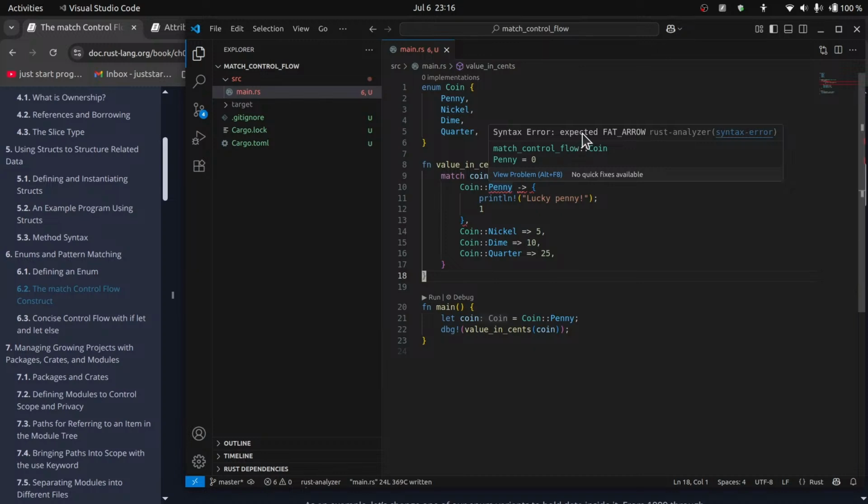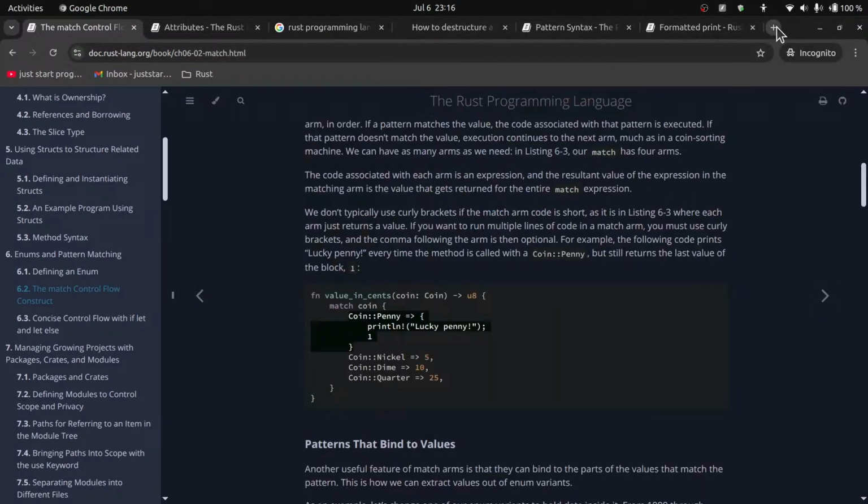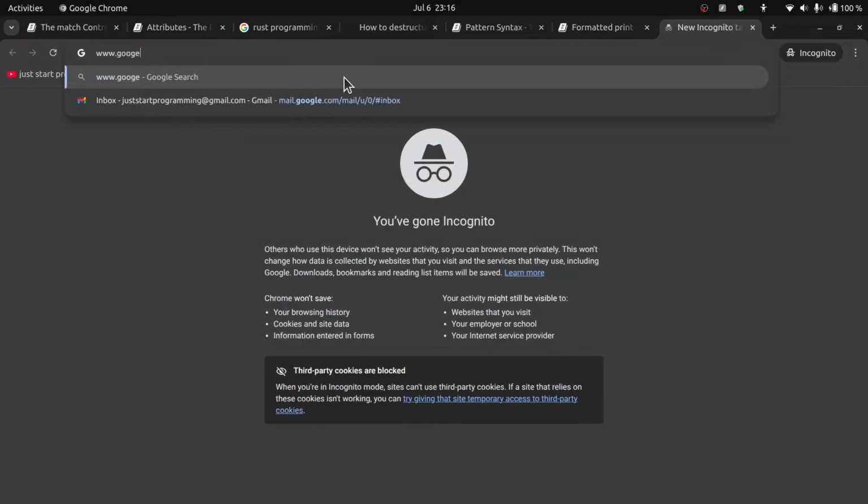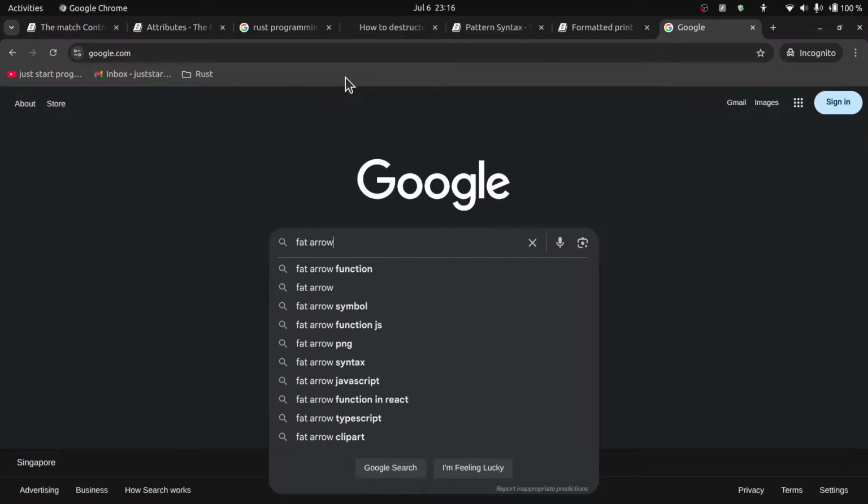But if you mistakenly add this, we get an error: expected fat arrow. So it's called a fat arrow. It's interesting, let's see if there is such a known term for it. Fat arrow in programming.